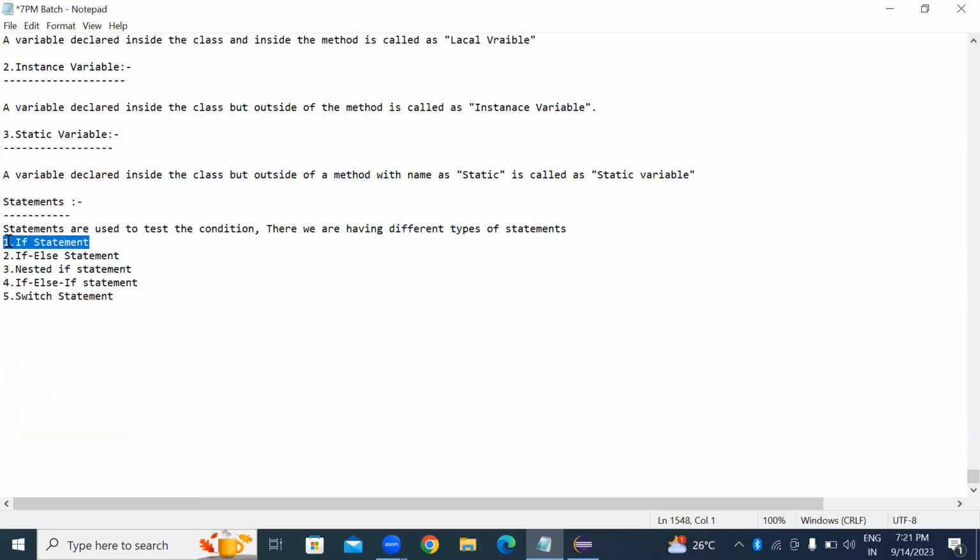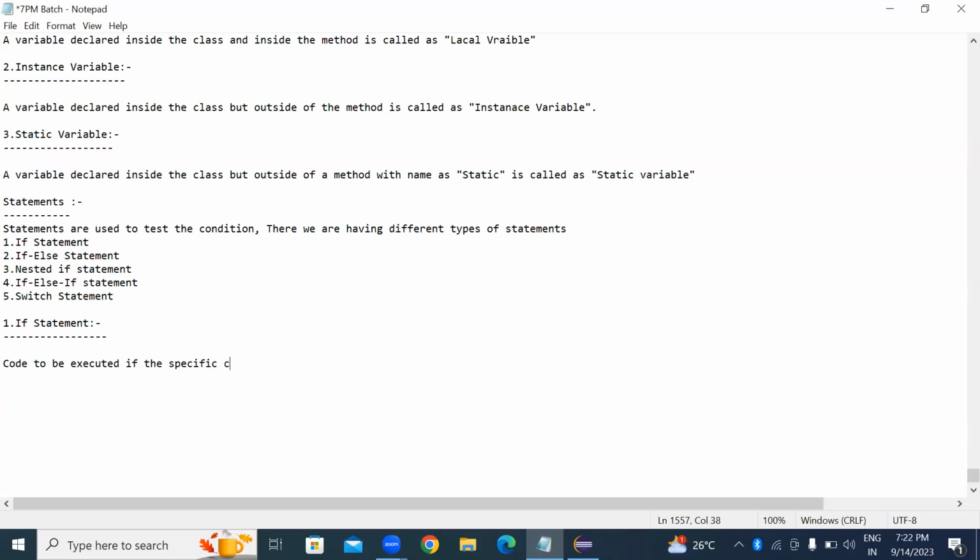First I will go for the if statement. What is meant by an if statement? When is it going to execute? The code is executed if the specific condition is true.